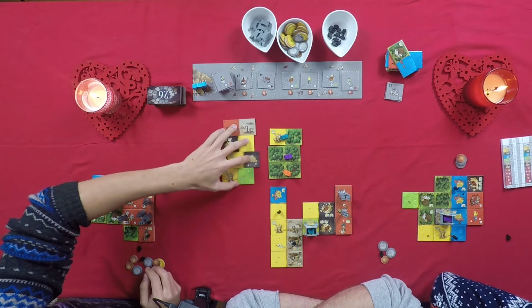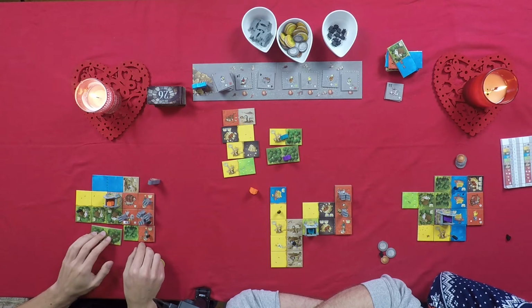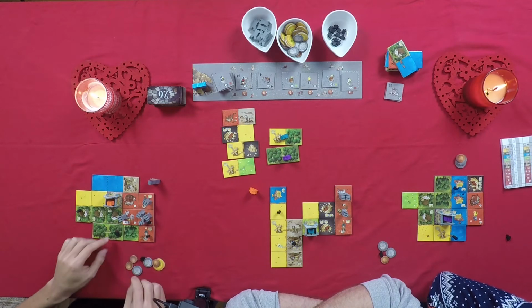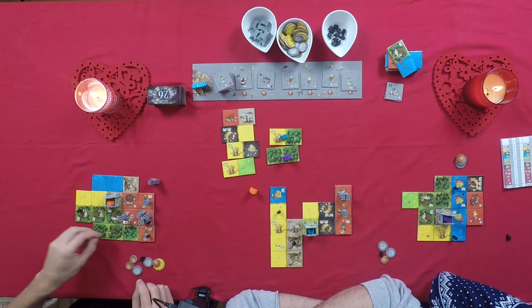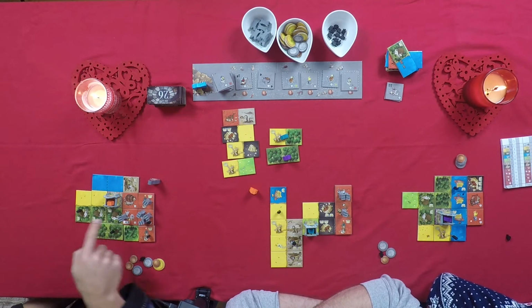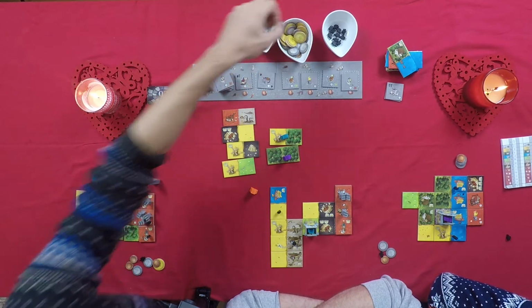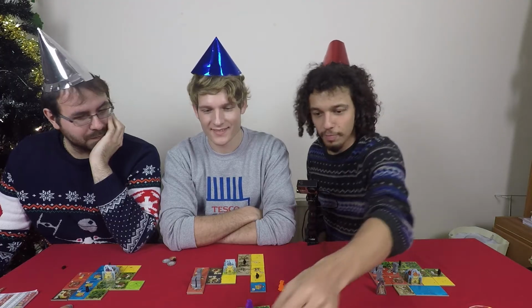Oh, this is interesting. Okay, my turn at the beginning is really easy. I put that there, and then I tax the shit out of this place. We call it Sherwood Forest. So what's that? 1, 2, 3, 4, 5, 6, 7, 8, 9, 10, 11. 12. Cool.